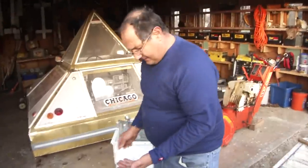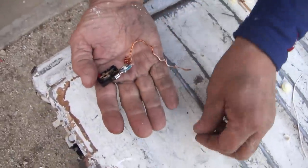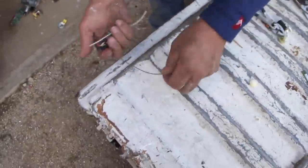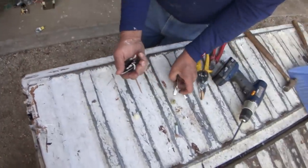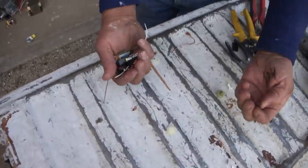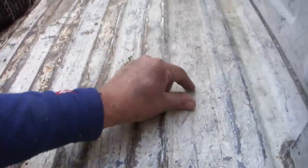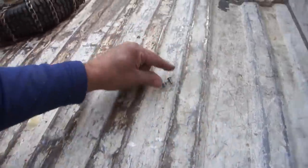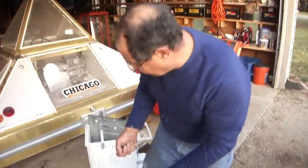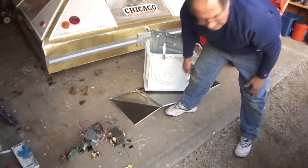Throw away the plastic and make sure that I'm not gonna lose this stuff. Even a little piece of wire, I hang on to everything. And eventually I sort it and I get a lot of stuff. And like I said, I even keep these screws here. Right here, there's a few screws. And I'm gonna put those in a 5-gallon coffee can. There. And that's about it. The screws go over here. The copper goes over here.